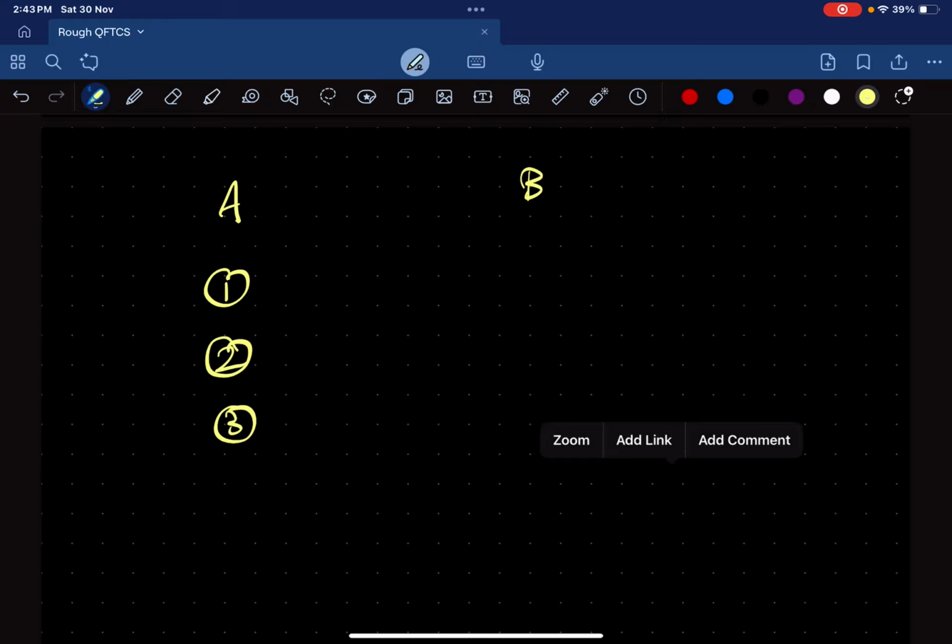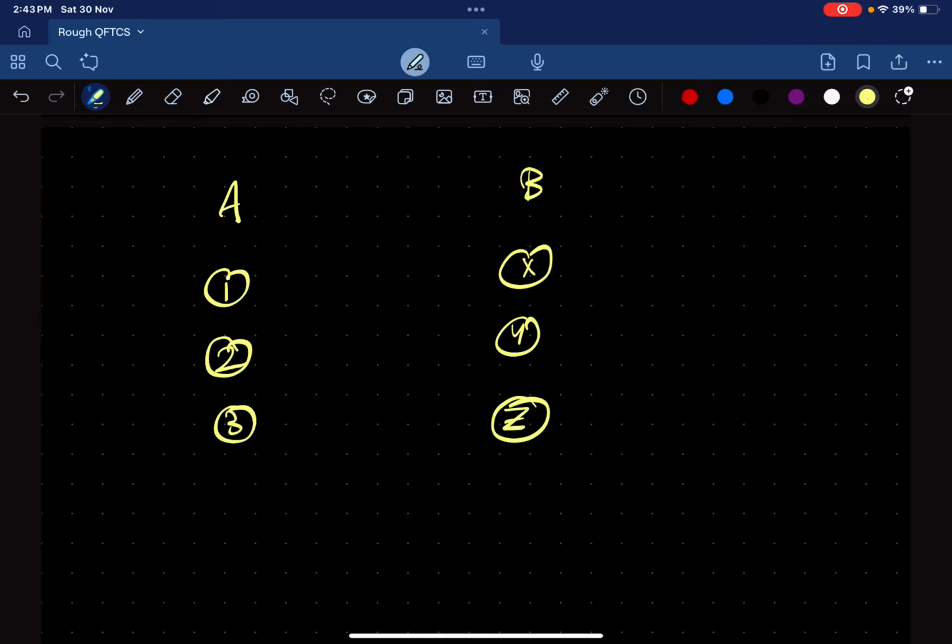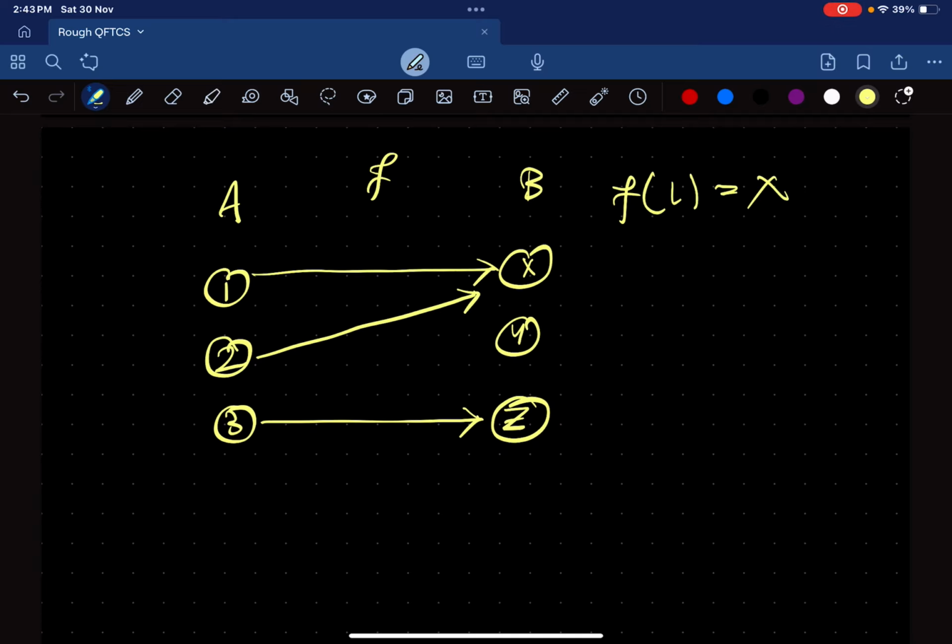Okay, so let's see some examples. Suppose we have a set A which has 3 elements, 1, 2 and 3, and there is also B where there are also 3 elements, suppose x, y and z. So a function can be like this, relating 1 to x, 2 to also x, and 3 to z. So we get that f(1) is x, f(2) is also x, f(3) is z.